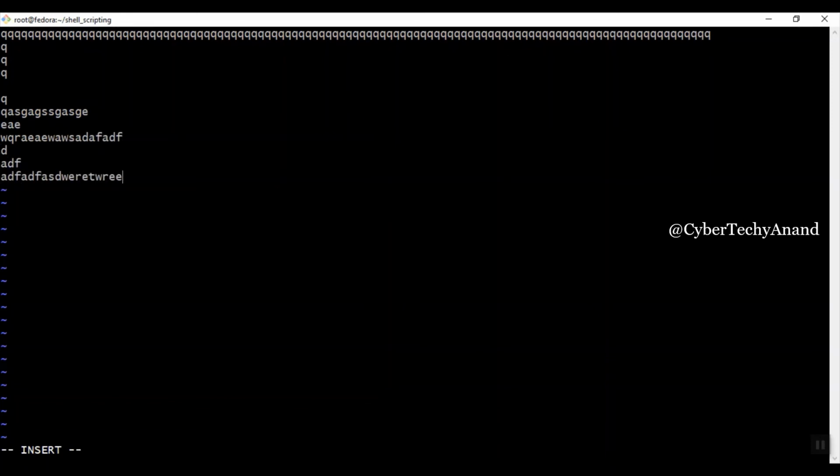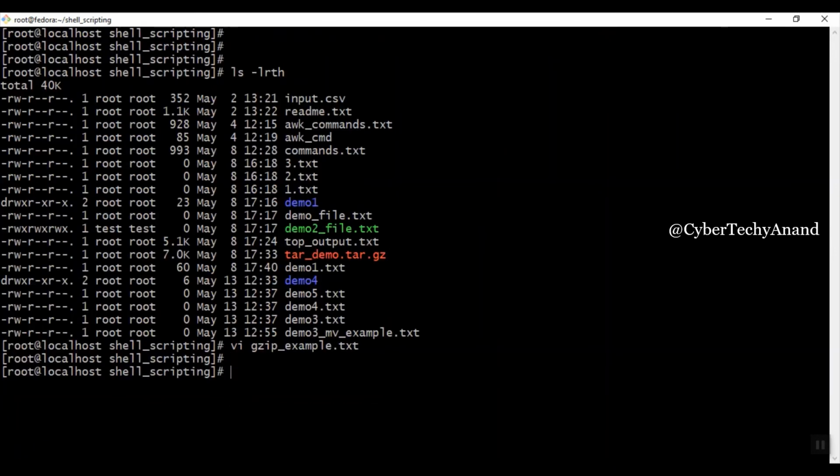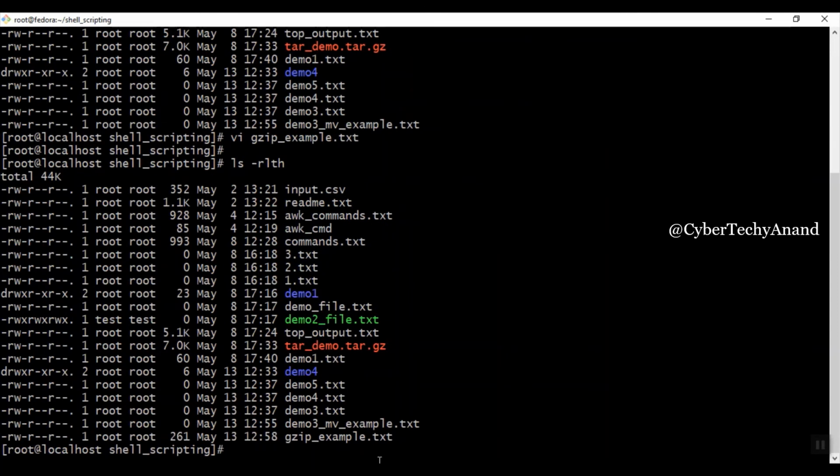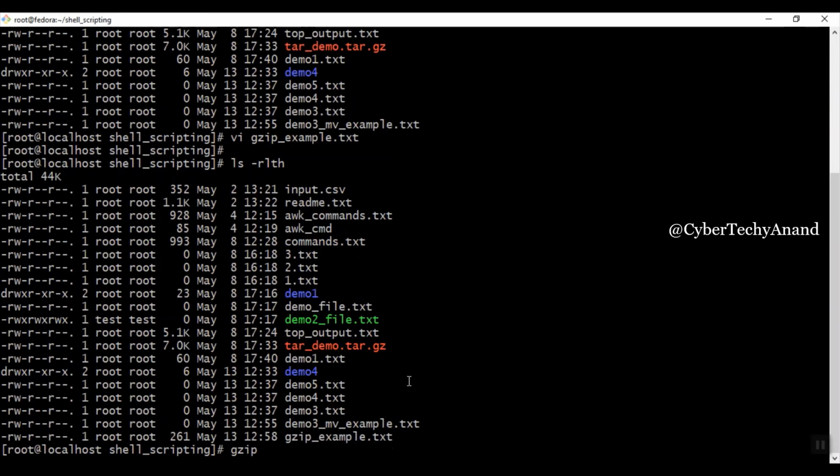I'm just typing, I just want to make some data available over here. It has 261 bytes. There is a command called gzip. By making use of that, we can compress any large file.